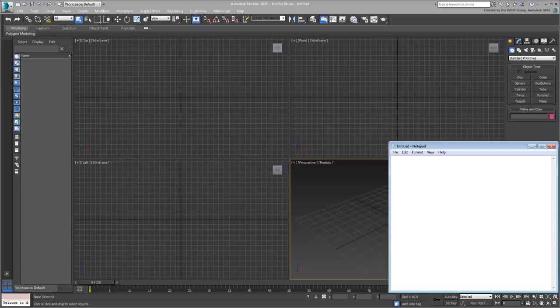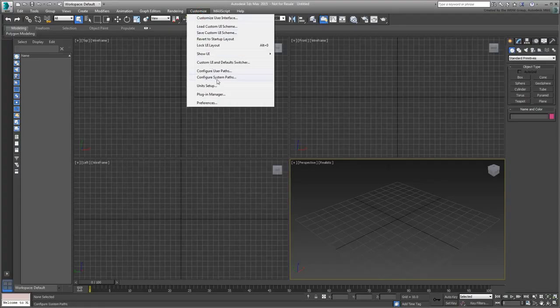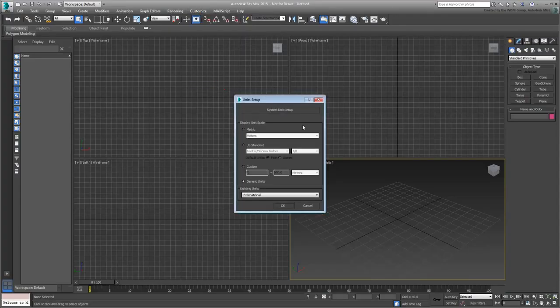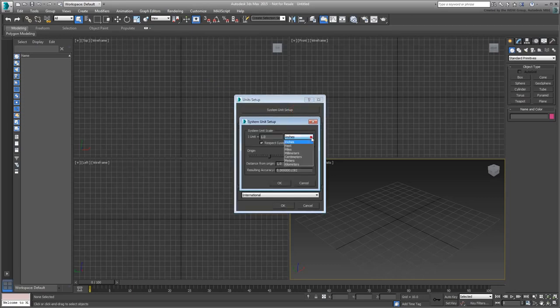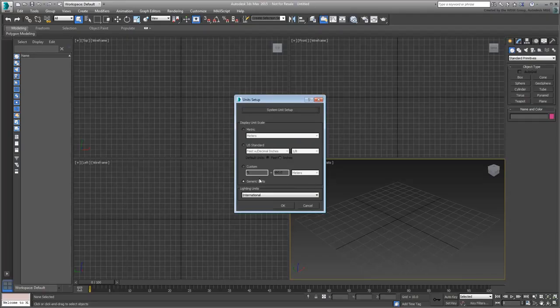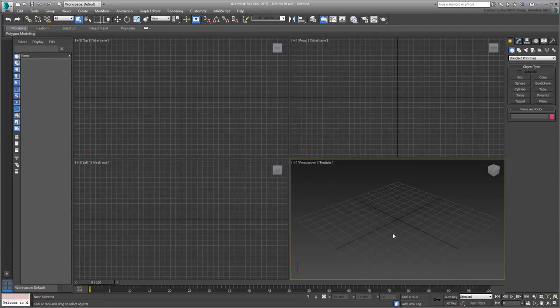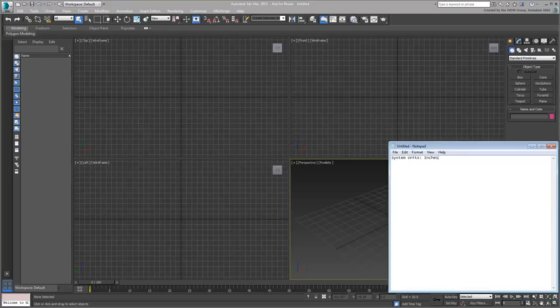In 3ds Max, start by defining your unit setup. This is done under Customize Unit Setup. Click the System Unit Setup button and ensure it is set to inches, which is the default when you install 3ds Max. Under Display Units, set it to Generic, which is also the default. This basically means that one max unit equals 1 inch. Enter that information in Notepad the way you would want it to appear in the template's long description. While you're at it, you can also enter a line that defines the scene in a short description.